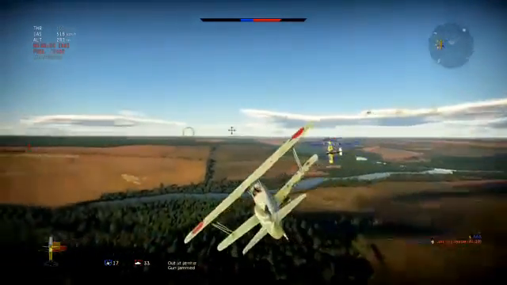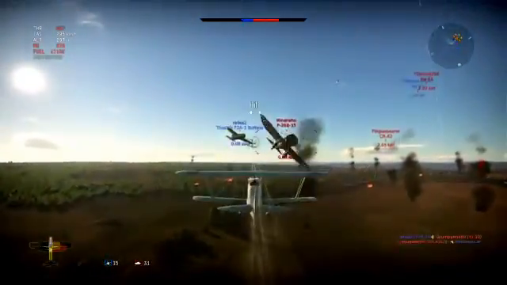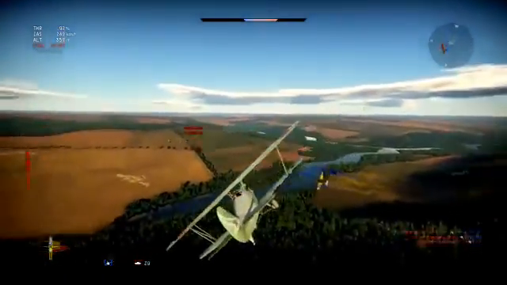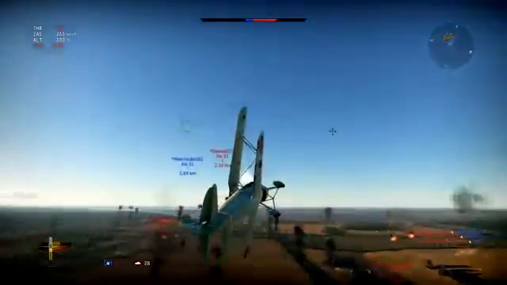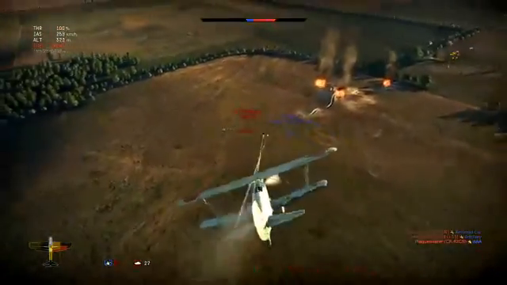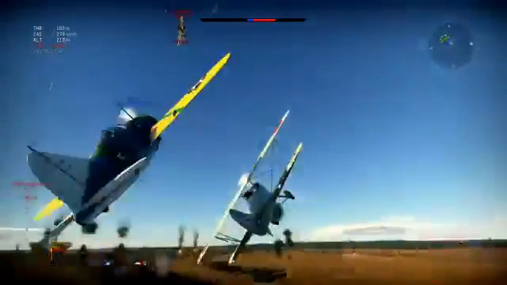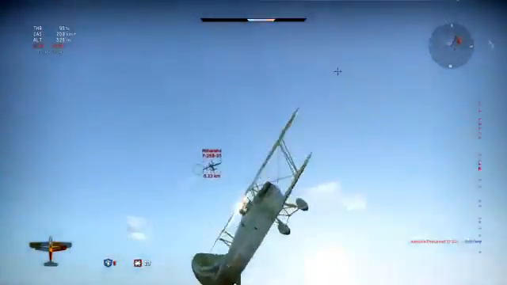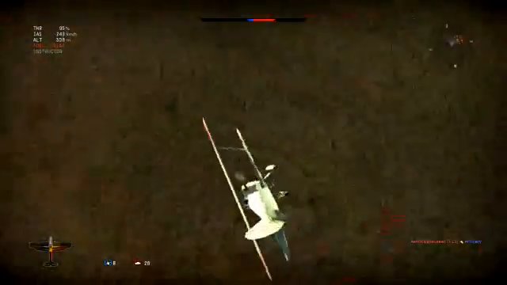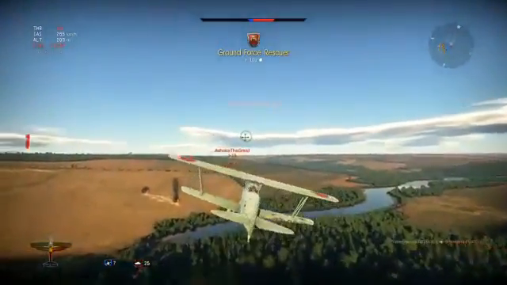He went down before we got a reload here, so here's the next one we're gonna go after. Okay, we hit him. We almost would have crashed if he would have not moved. Let's see, where is he? He went down. Teammates on him. Got a fuel leak here, that might be a problem. Ooh, that was close. Okay, we got the aircraft destroyed, that's good.